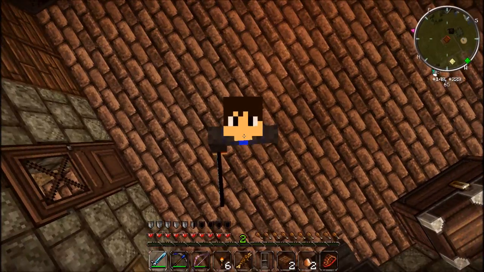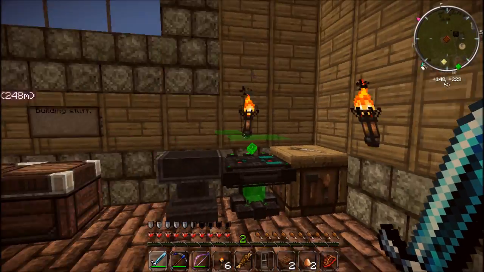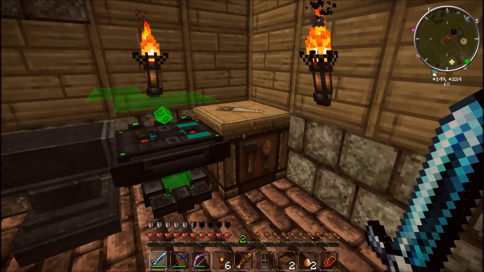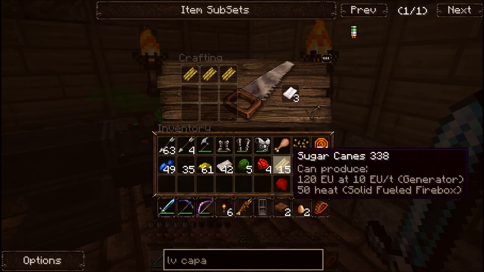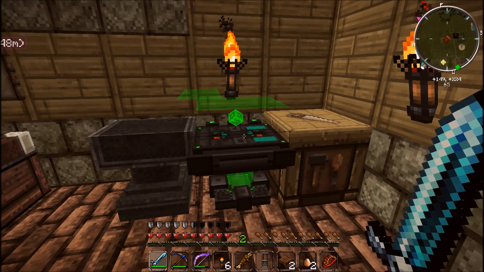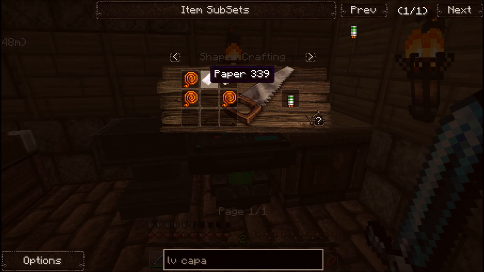Today we're just picking straight up from last time. We've got to make some paper, and I went and grabbed the reeds, so we're not, oh, sugar canes, not reeds. So we're not picking up straight away, but close enough. So we can make the LV capacitor.